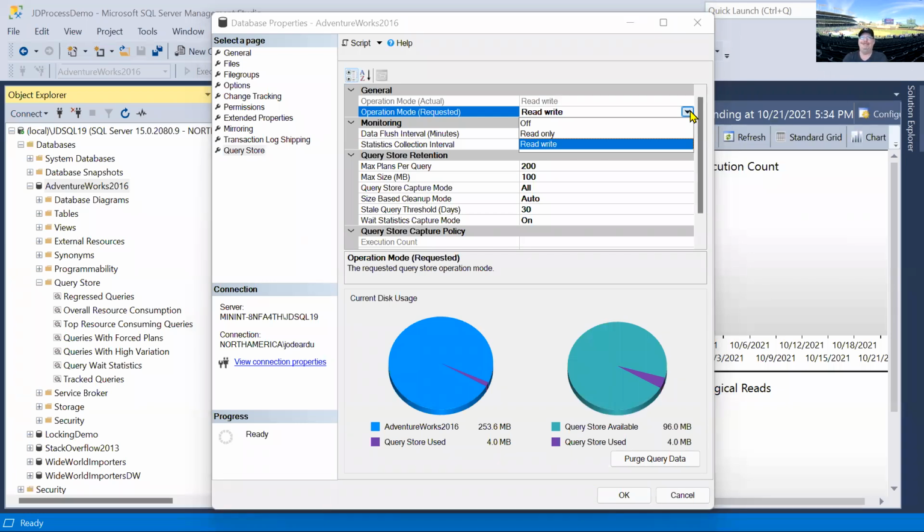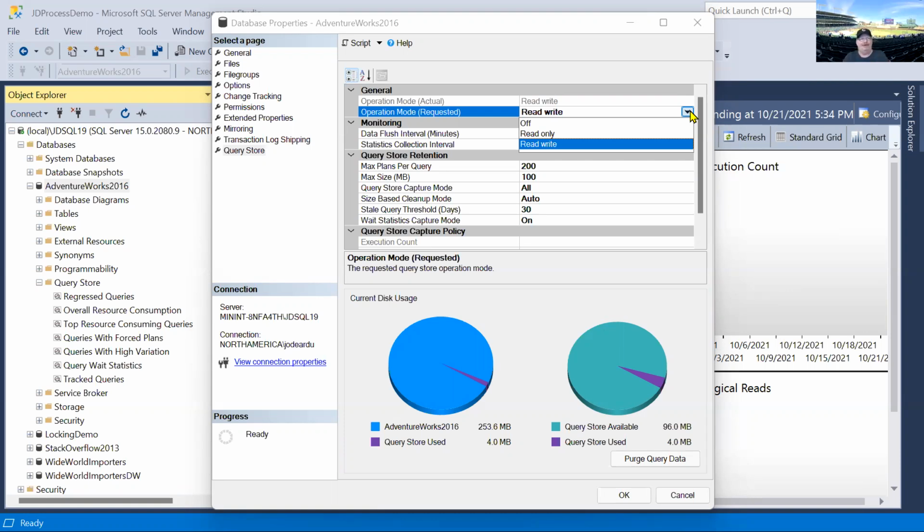Off means it's off. Did I go too fast on that one? Anybody? No? Okay. So off is off. Read only could be useful if you gather data over the weekend or you have a troublesome query that runs at 3 o'clock at night. So you capture the data, and then during the day, maybe you just want to see the reports. So you can switch it to read only during the day so it doesn't impact other people accessing the database.